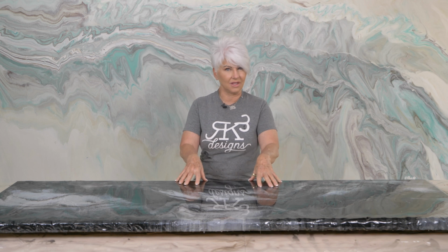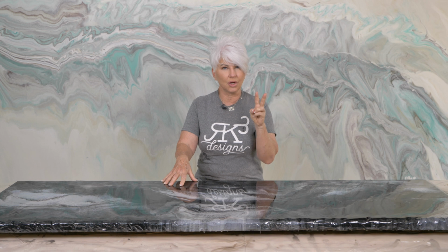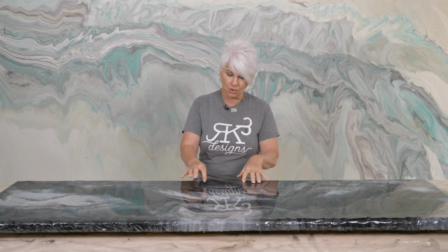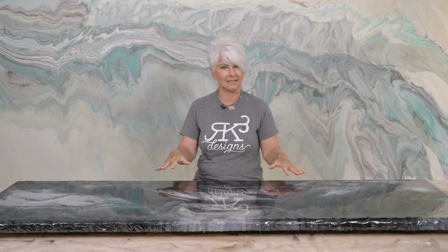So if you're prepping a surface that does not have the epoxy already poured, then what you'll need to do is look at that substrate and decide what sort of prep I need to do. If it's a laminate, if it's a natural stone like a granite or a marble, or any slick, non-porous surface, you're gonna wanna really sand it well to create a tooth. You'll come back with our bonding primer, 2 coats, let it dry really well to where you cannot scratch that off. Then you're gonna go to your undercoat paint. At that point, you'll be able to pour your first coat of epoxy.